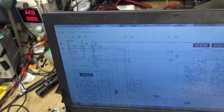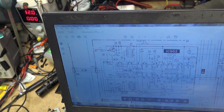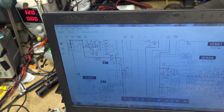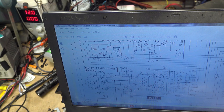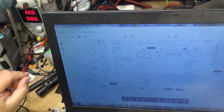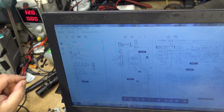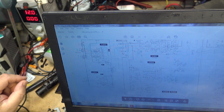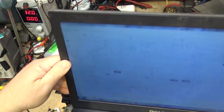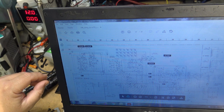So I want to see where it feeds in from. And it comes in from here, minus 7. Feeds everywhere. Let's go back to the power supply and see where it feeds in from. Power supply is over here, I think. Where is the power supply? Or is it over here? Gotta find it. I really hate working off of schematics on computers. I'd much rather have a big paper schematic that I can look at. Okay, here's our power supply here.